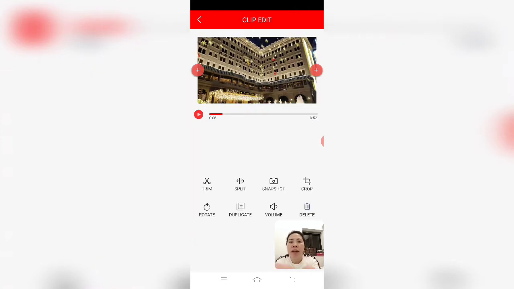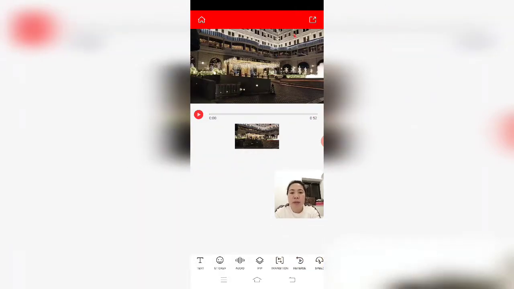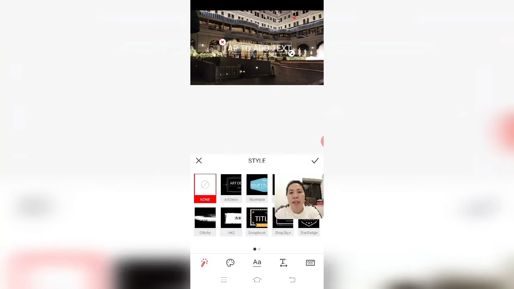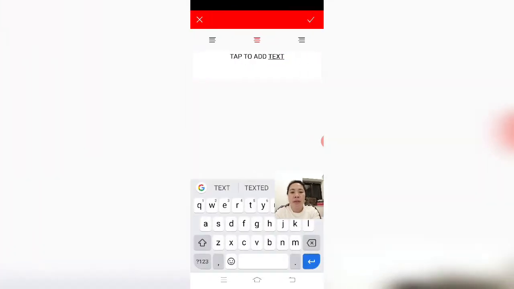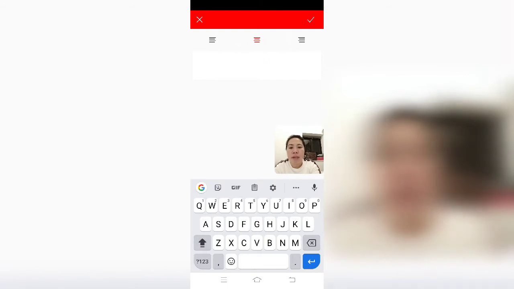So let's go back here, and then if you like to edit, example, this is Peninsula Hotel, so we press the text message here. So type lang natin the Peninsula Hotel, Hong Kong.